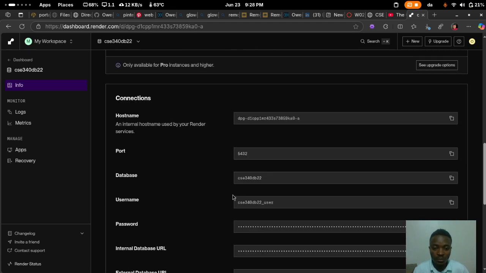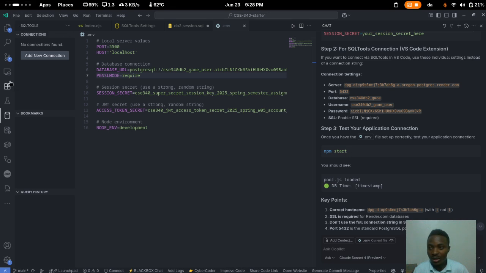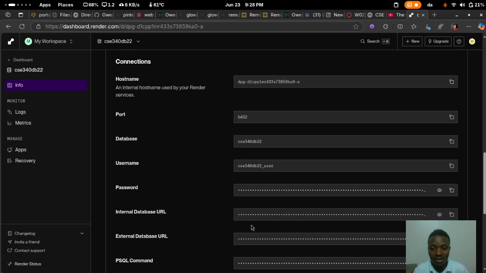So we need to update our .env file. This is the new user, so we'll update the database connection file. Come to our files, look for the .env file, which is this one. Then change the username with a new one, and then also update the URL.